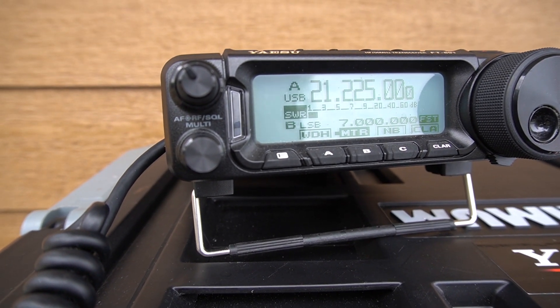This is day three of our trip and day two testing the hex beam with three bands. It has been really good. The SWR is still a little bit high — possibly because the antenna is close to the cottage — but I believe when I get this antenna higher the SWR will improve a lot. Today is the first day I was able to get outside; it has been raining since Friday and the winds have died down a little bit.